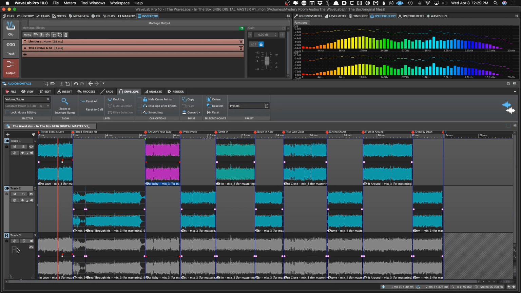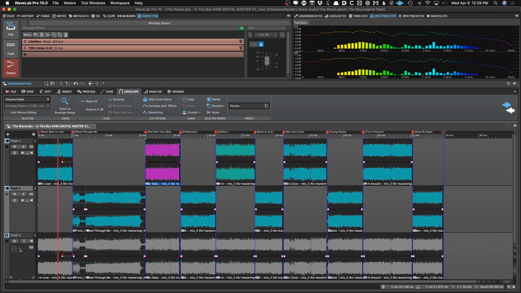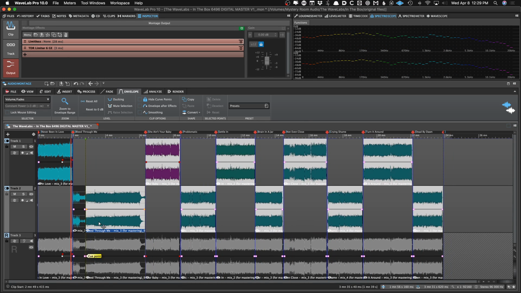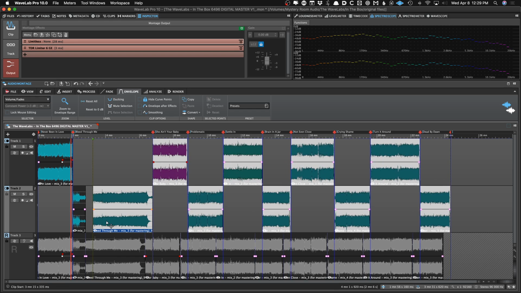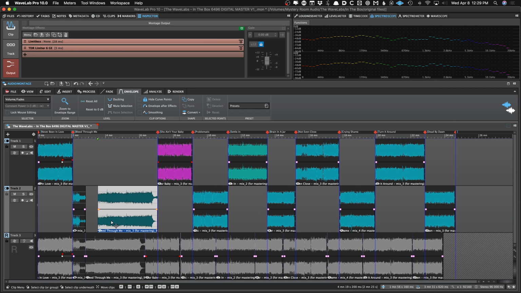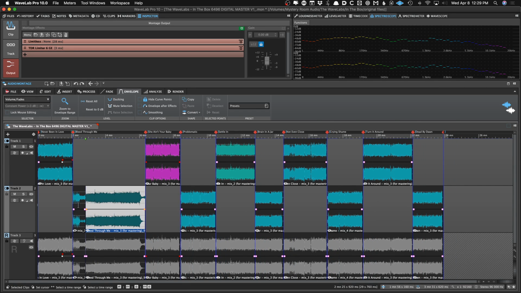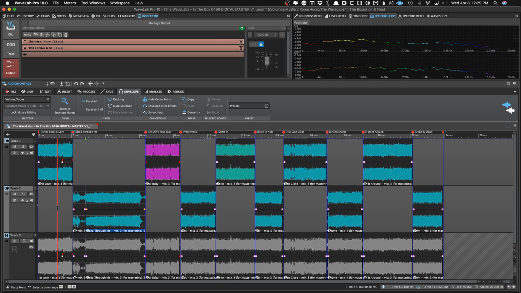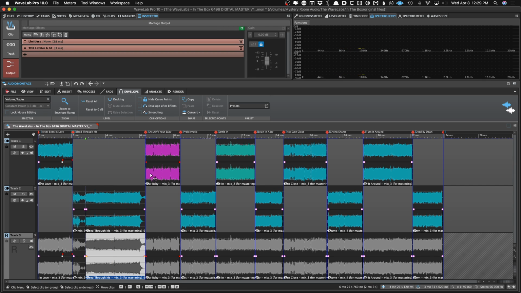So reference tracks are just a great way to have other stuff. And you'll also notice that reference tracks are excluded from a lot of things. If you move stuff, the reference track doesn't move. If you use the CD wizard, the CD wizard's great. If you use the CD wizard when there's a reference track, these clips aren't included, so you're not going to get double markers or anything like that. You're just going to get markers for the actual clips of your session.